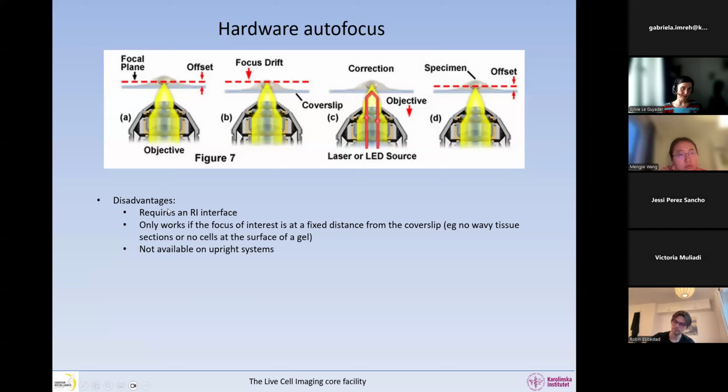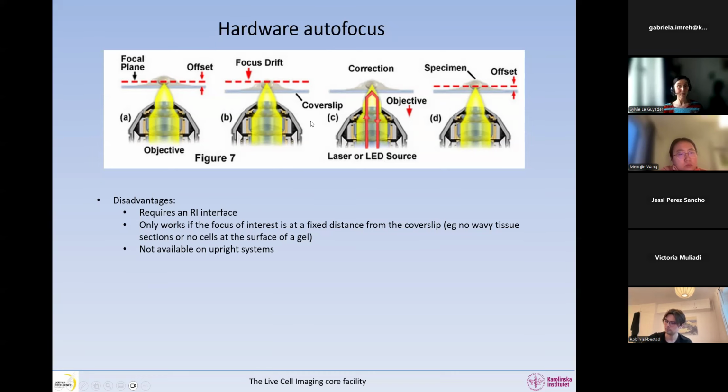So the disadvantage of this type of hardware autofocus is that it requires a refractive index interface, because the reason the light reflects here is refraction. We have a different refractive index in the medium and in the glass, and therefore the light is reflected back to the sensor.